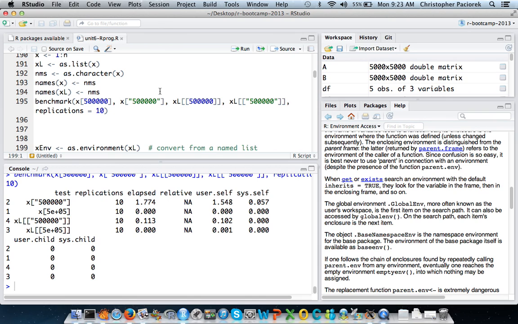So one possibility is it just has to look at each of the individual names to see, are you the name that I'm looking for? It reminds me of "Are You My Mother?", that children's book where the animal's going along looking for its mother and asking, are you my mother? So it has to go along and check with the first one, are you the one I'm looking for? Yes or no? The second one, are you the one I'm looking for? Yes or no? The third one, are you the one I'm looking for? All of that checking takes a lot of time.